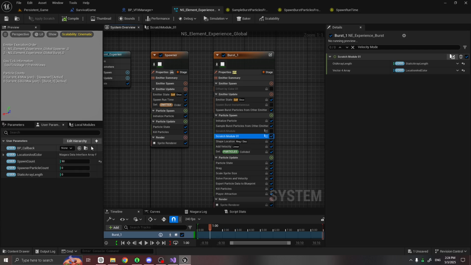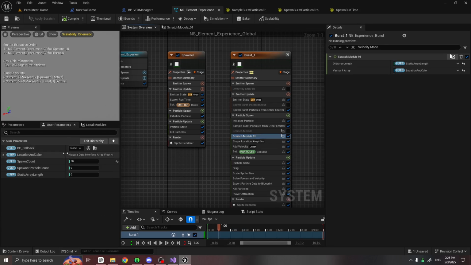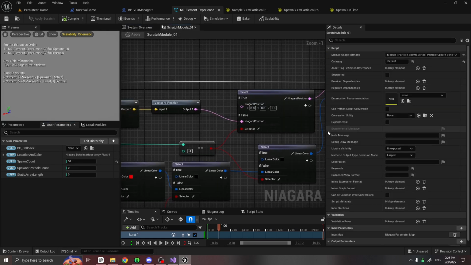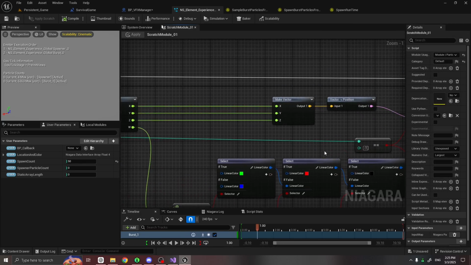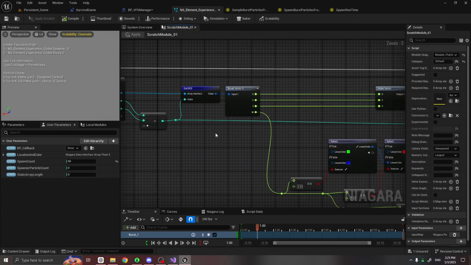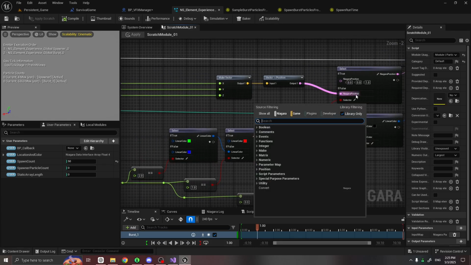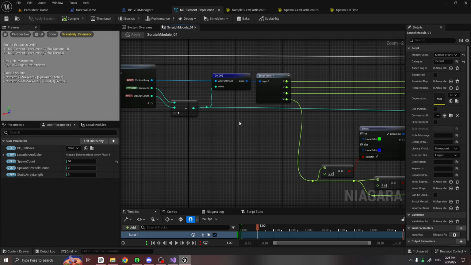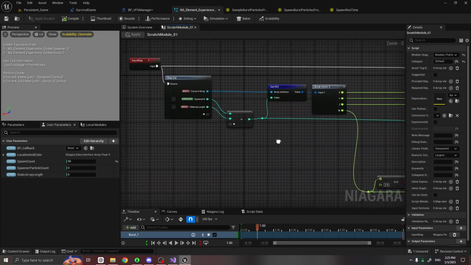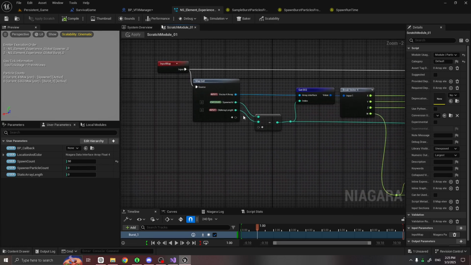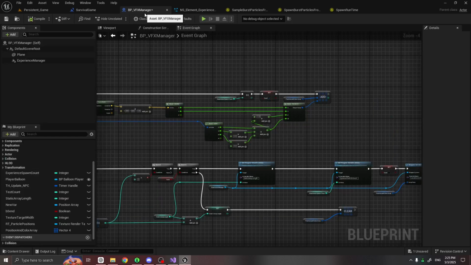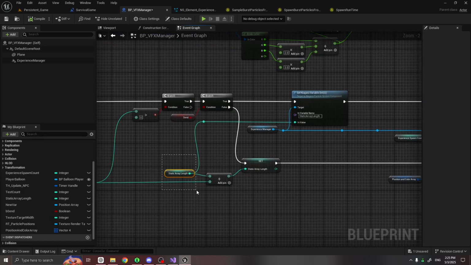Then we use user variables, location and color vector array, in this custom scratch module, in which we use the color to set it in set position, and also check if it's valid. So for that we're using spawner ID and alt array length that we are setting here, static array length.